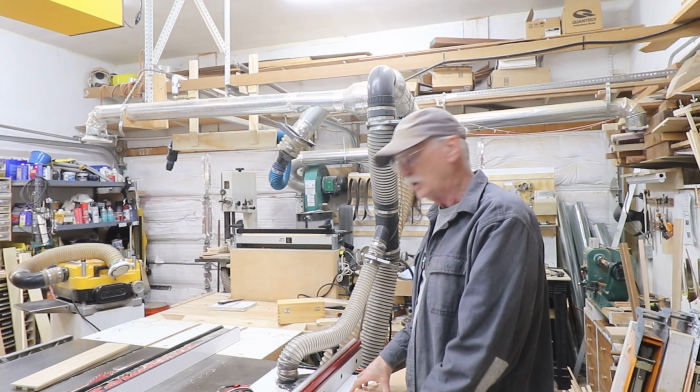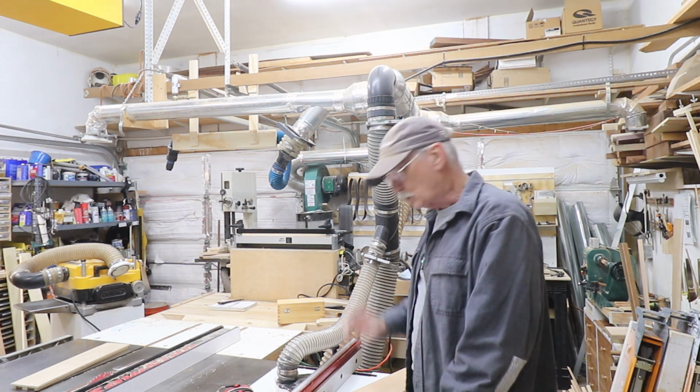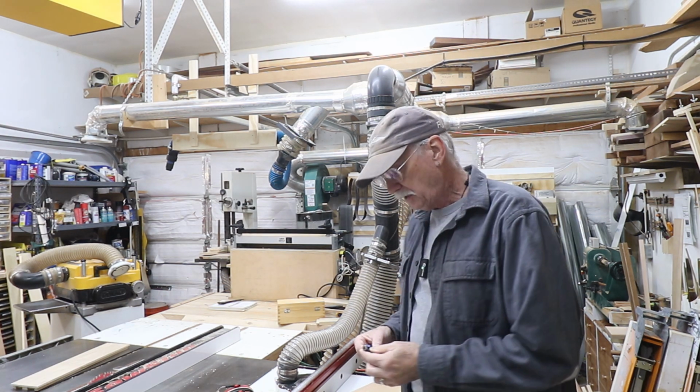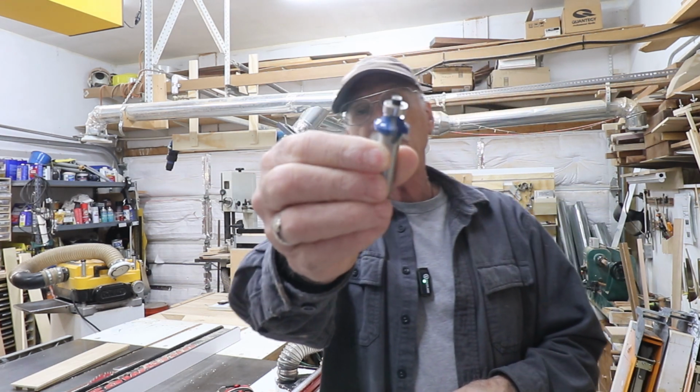Over at the router. All right. I've set up the router now to do that stepped round over. I'm using the 1/8 inch round over bit, which I don't have anymore from the old company. Years ago, I bought these at a woodworking show.